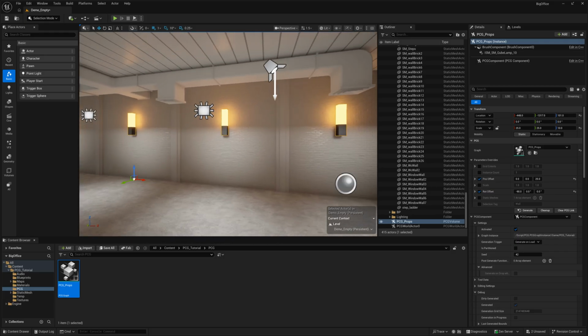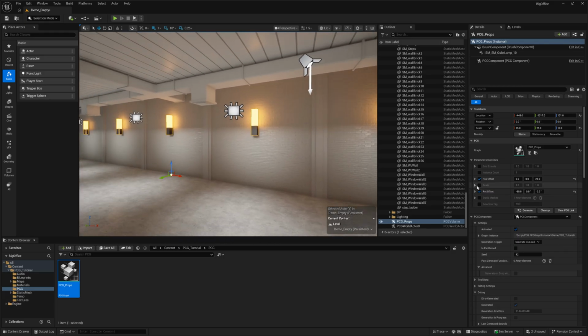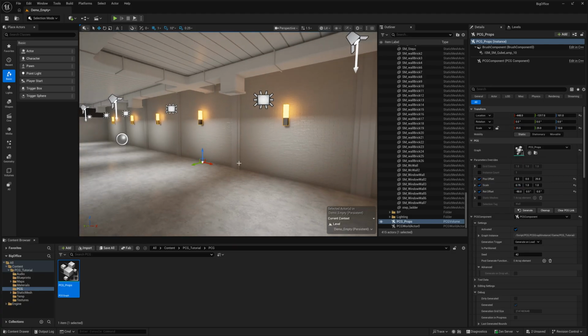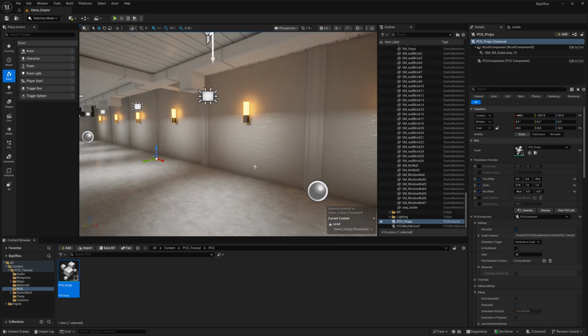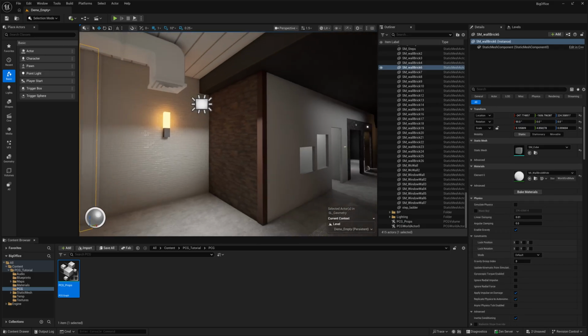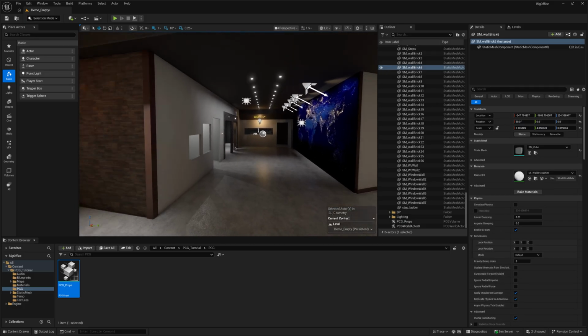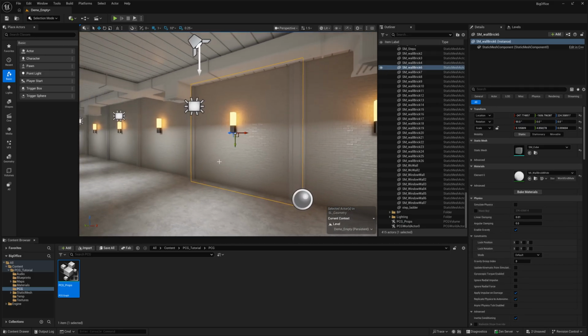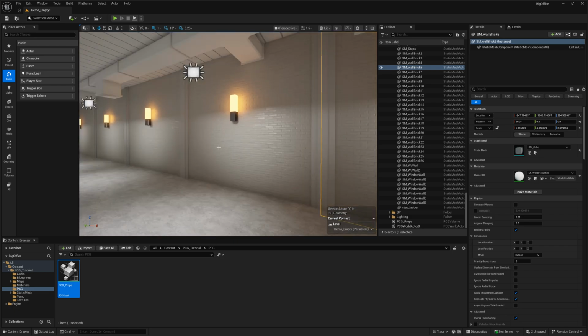And I think they are a little bit big, so I'm going to change the scale to 0.75. And I think 25 is too much, so I'll set it to 20. And we got our lamps only on the surfaces where we assigned the tags on them.